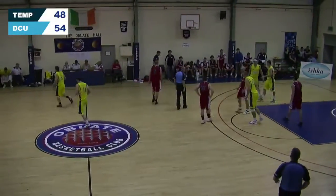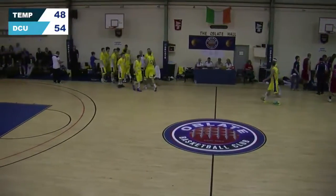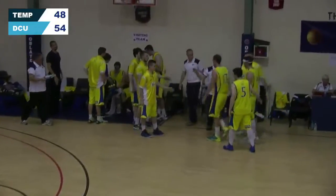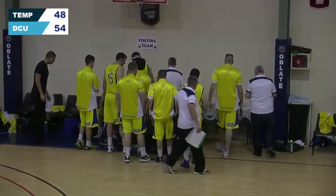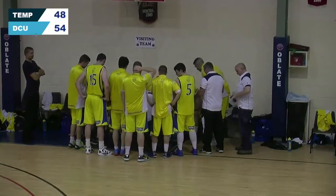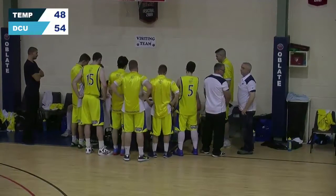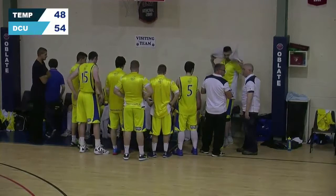Timeout taken, Templeogue. They're going to have to get a big back in, probably Houston, to try and counteract the big lineup that DCU have put out. With the exception of Trimmer, there couldn't be a bigger lineup out there for DCU at the moment. So there's going to be a lot of balls inside. There's going to be a lot of close to the basket plays. But obviously, as I said before, if they're going to have big players out, you've got to run.